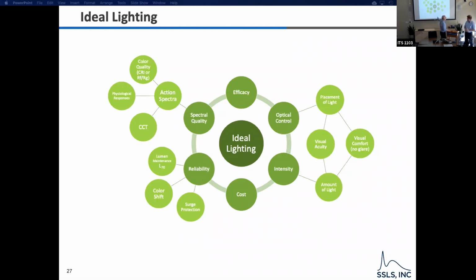I was wondering if this is a trick for you, because it's almost like you deliberately wanted to make this increasingly difficult to discern for those of us who have some color blindness. Especially this one: visual comfort, no glare. It looks a little different on my screen. No, it's not a trick. I wish I thought of that. Yeah, I think I recommend that.